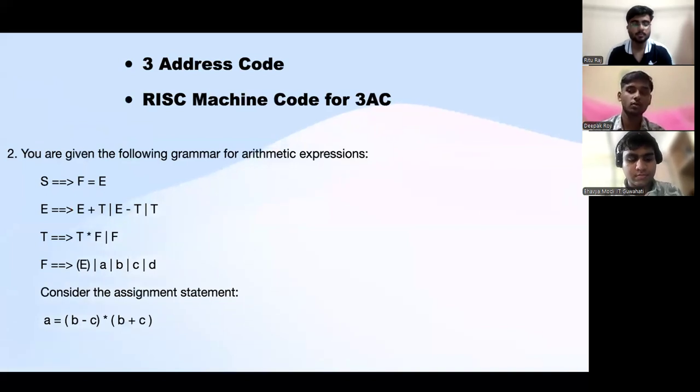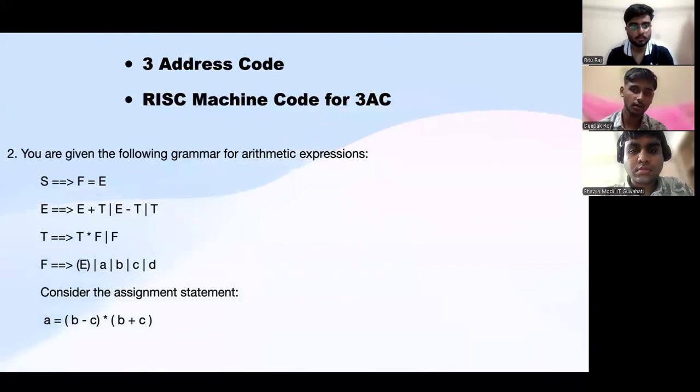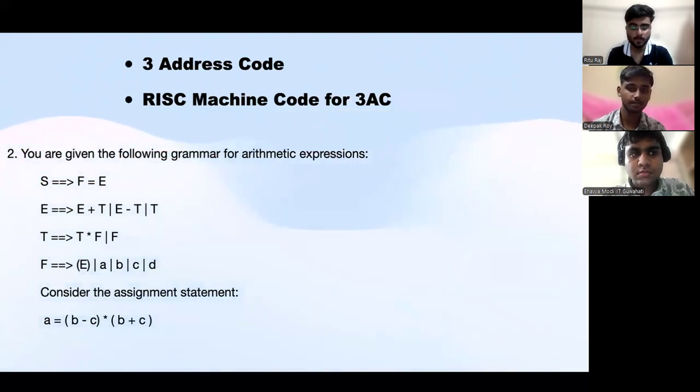So now we are going to learn the topic 3 address code. As the name suggests, what is 3 address code? 3 address code is the intermediate code that is generated by the compiler. So what is the work of a compiler? A compiler generates machine code from high level language. It converts the high level language to machine code for the CPU to understand. So 3 address code is an intermediate code generated by the intermediate code generator in the compiler. It is just a type of representation of the expression given by us.